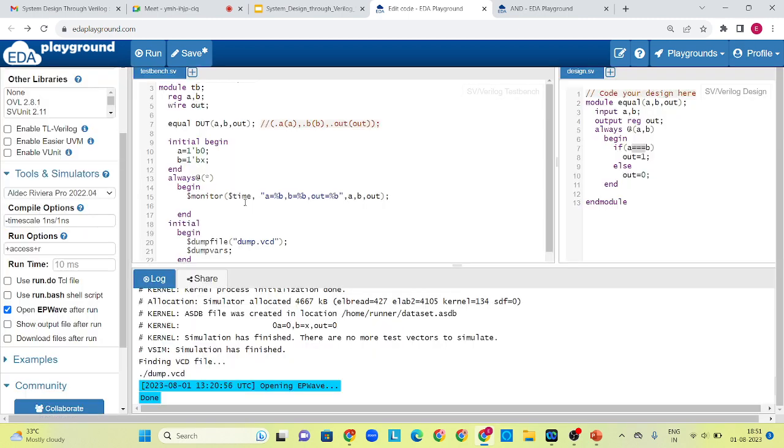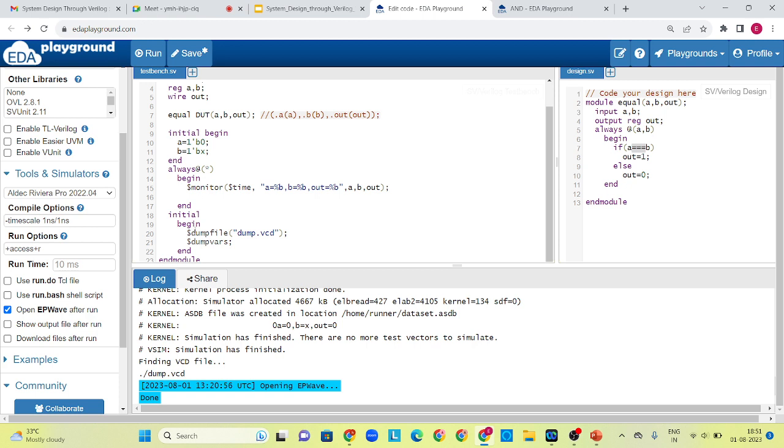Yes, I am dumping these waveforms, so these are system keywords to store everything as a waveform and then display it as a waveform.